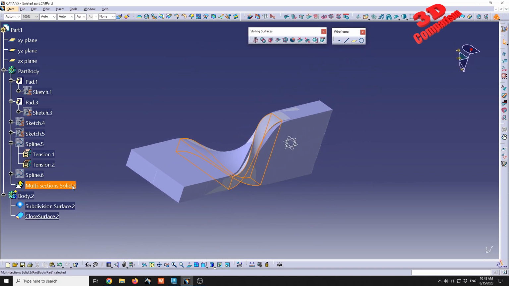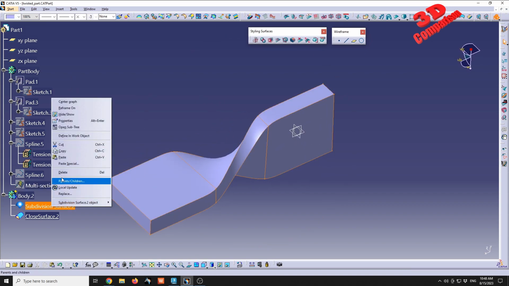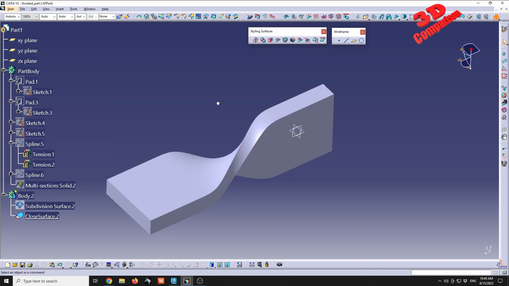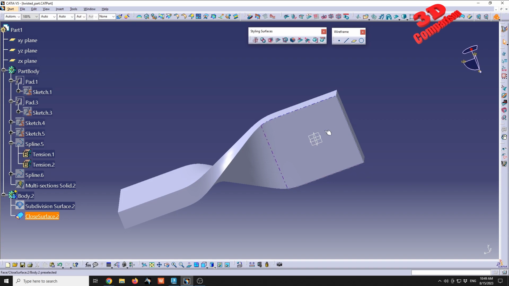But we still have that twisted part. So if I hide the original part and the subdivision surface, this is why I also like to work with subdivision surface when there are freeform parts that are twisted and stuff like that. I find it easier to work within Imagine and Shape than to change, let's say, sketches. So we see that this is that part.